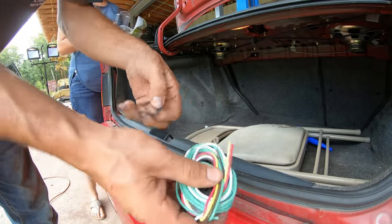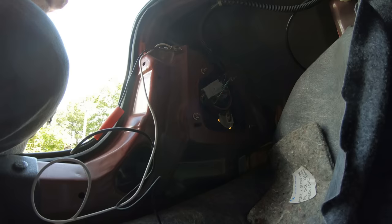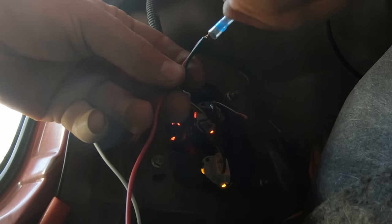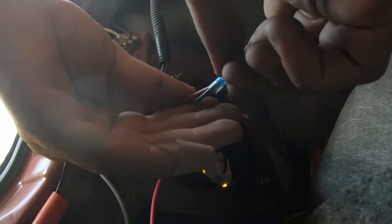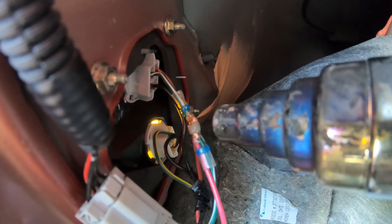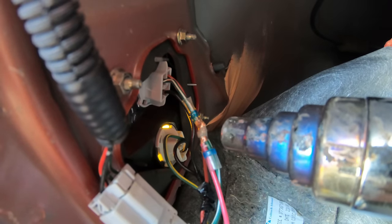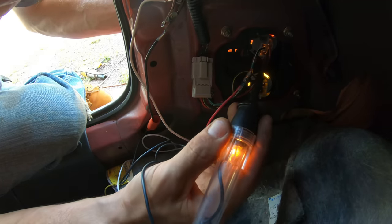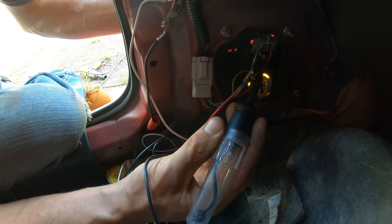Get the trailer adapter in. Now this kit comes with these things, but don't use these. Are my taillights off? Now they are. Okay.